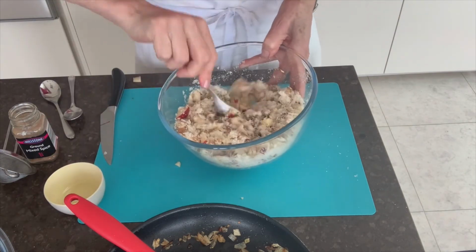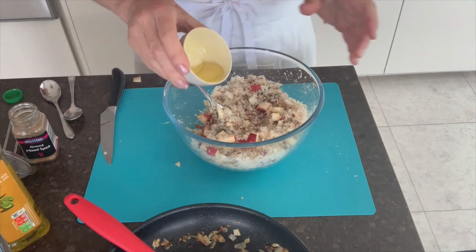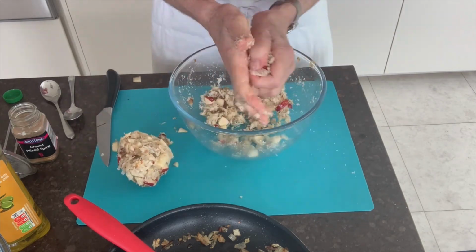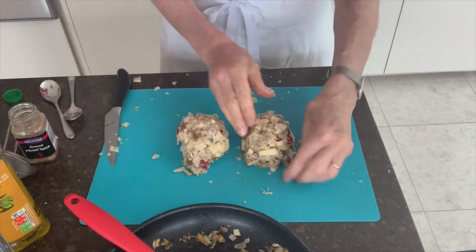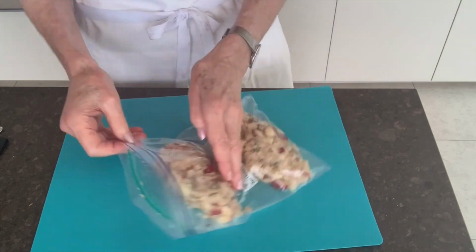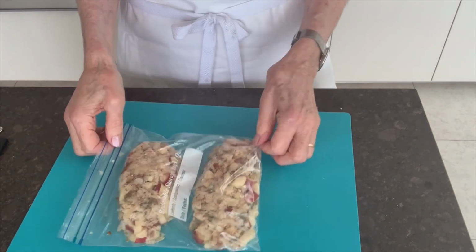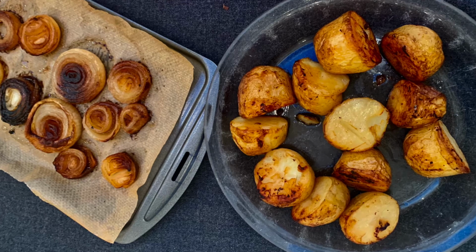Pour in the juice from the raisins and about 1 tablespoon of olive oil. Then you're going to start to mix it by hand. When you've got it all mixed, you want to form it into 2 balls. It's quite easy to do this, but they do fall about a bit, so you need a little bit of pressing. When you've done it, put it into a plastic bag. Now you can keep it in your fridge or your freezer until you're ready. Have the stuffing at room temperature before you try to push it into each side of the bird.